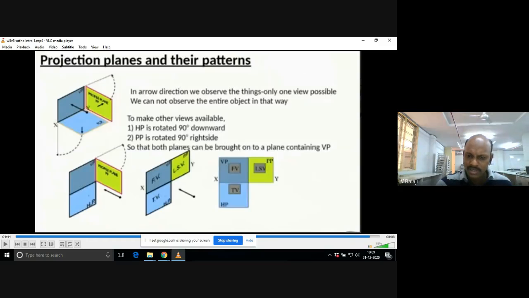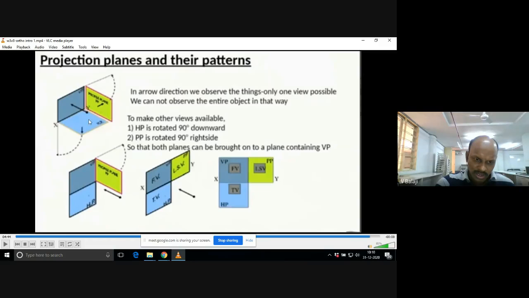Now this is your drawing sheet. Whenever you draw three different views, multiple views, there must be a line XY. XY is nothing but, as you can see from this figure, the common line for HP and VP. That is the separating line between VP and HP. This is the reference line, I call it a reference line. Above it, the vertical plane is there, I have not done anything with that. Now it is the front view.